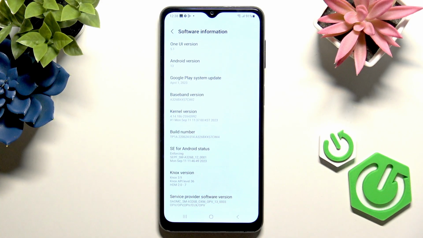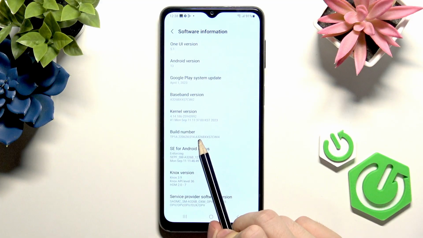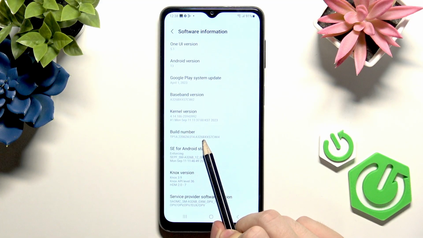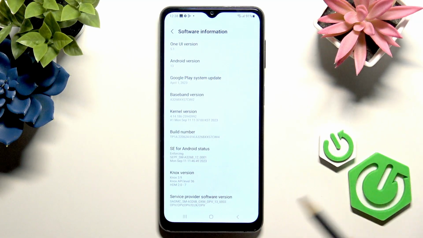And what is important here is you can see there's the model A326B in my case, then double X, and a letter, most likely S or U. It doesn't matter. What matters is the second letter after double X, or number, because it can be a letter or a number. If it's a number from 1 to 9, then it's the number of the revision. If it's a letter, then it's also the revision, but for example, the letter A will be revision 10, letter B will be revision 11, and so on.